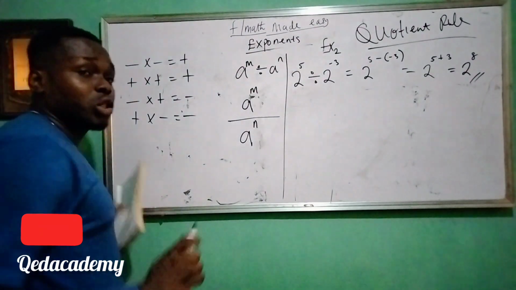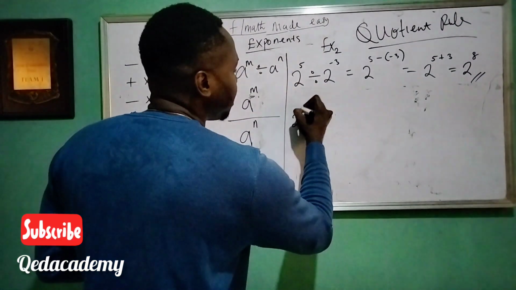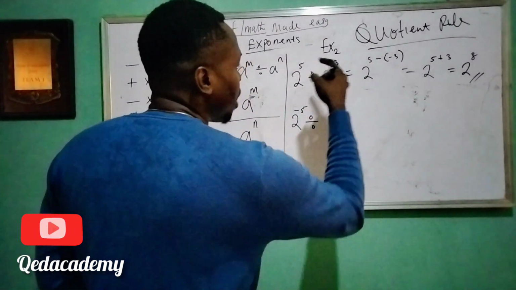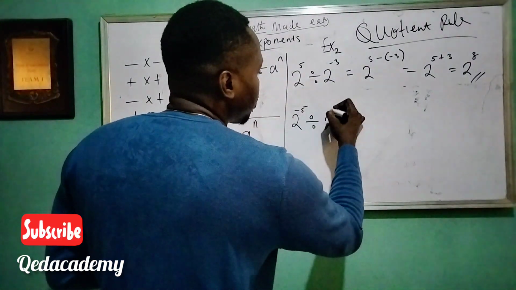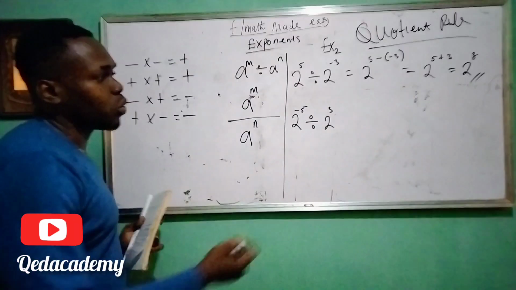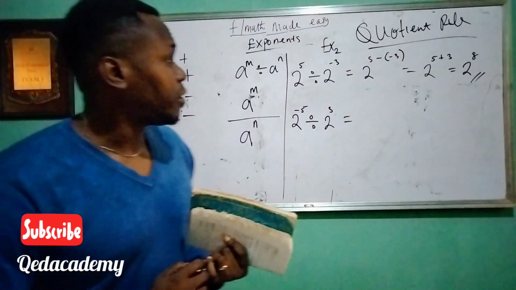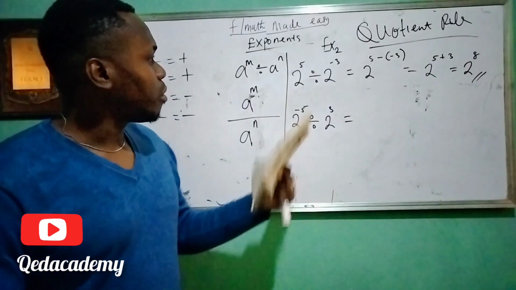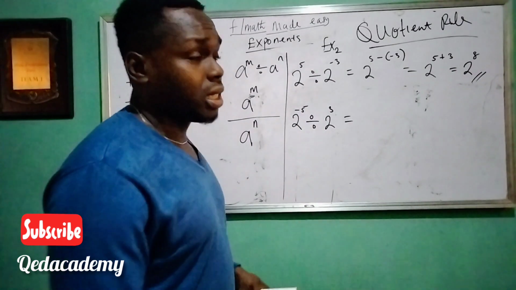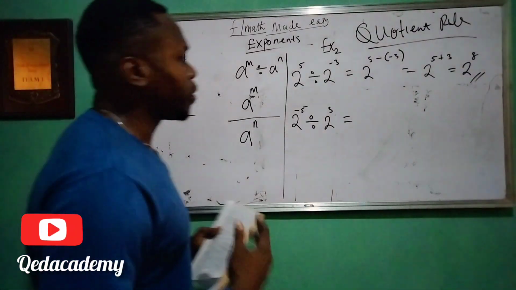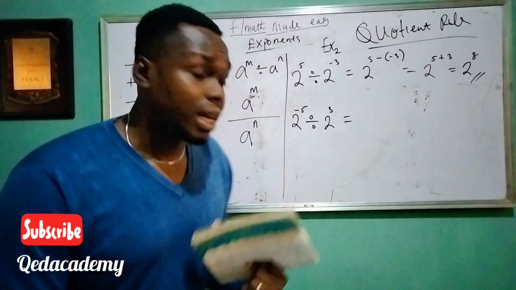The other part of the example I'm going to show you is when you have 2 raised to the power 5 negative, divided by 2 raised to the power 3, where 2 is positive and 3 is positive, right? So how can it be expressed? Let's quickly look at that. If we had 3 negative and 5 positive before, now we have 5 negative and 3 positive. So we are still going to solve in a scenario where both indexes are negative. Let's quickly run this.